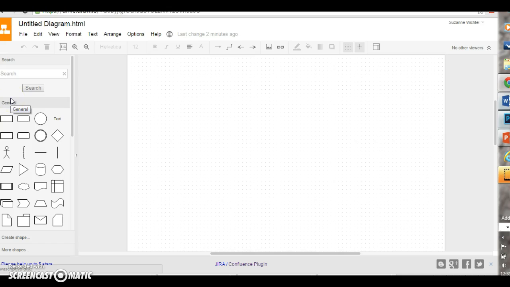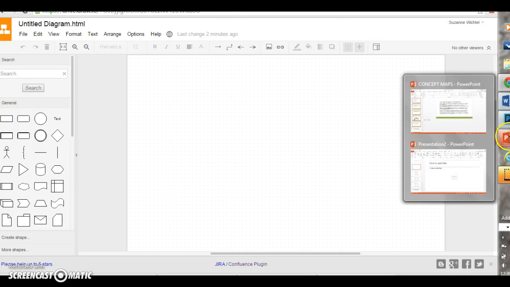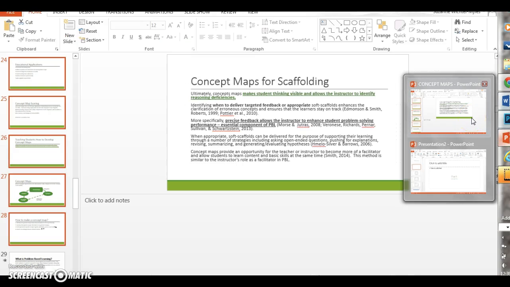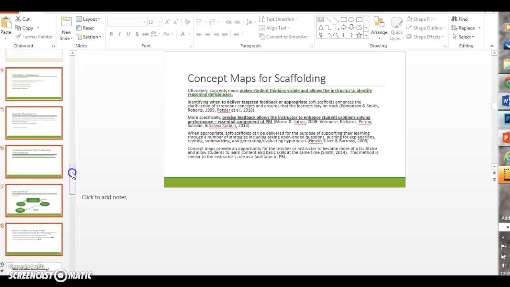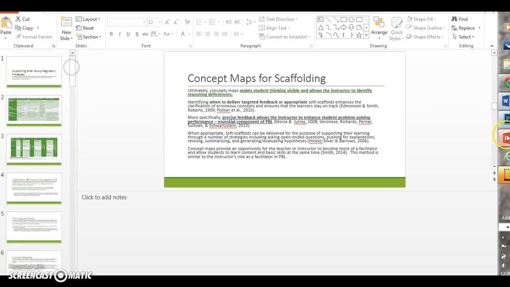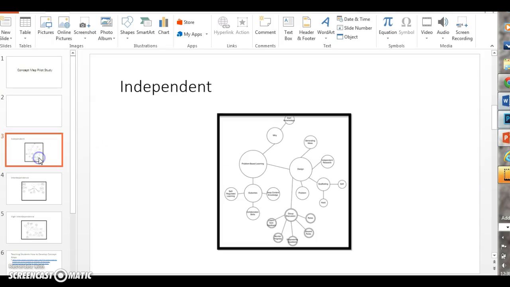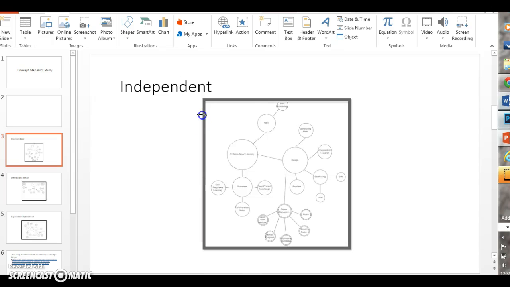So what I did was have them first develop concept maps of their own, which can be seen on my website, but it can also be seen in a PowerPoint I made which included their designs, which is right here. So here's independent one. Independent, interdependent and high interdependence refers to the various types of methods in which the groups or not group work together. So independent meant that one person made a concept map of their own.